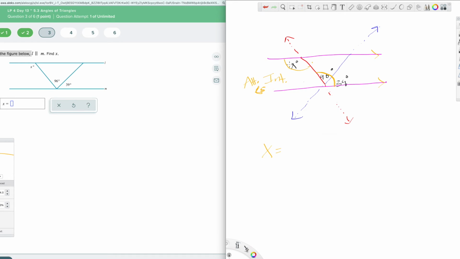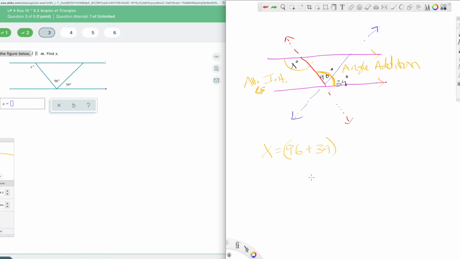So this whole thing is X, and that has to equal these other two added together. So we're using alternate interior angles to get here, but we're also using angle addition. Because if we were doing this in a proof, which I think we will start to get to in a little bit, I don't think we get fully into proofs in 8th grade, but in proofs, you have to say, why am I doing things? So I'm adding these together because they equal this entire angle here. So this is angle addition. I can add the two small pieces to get the entire big angle.